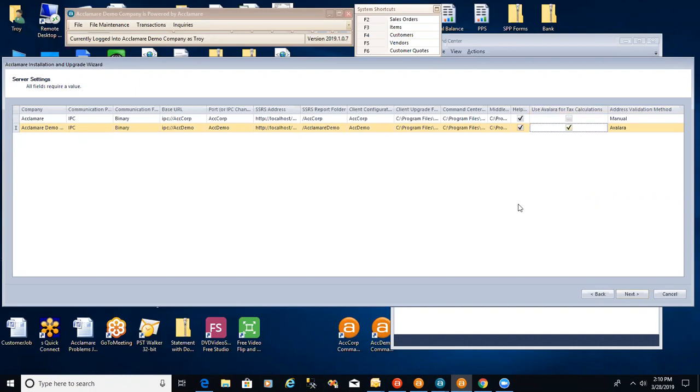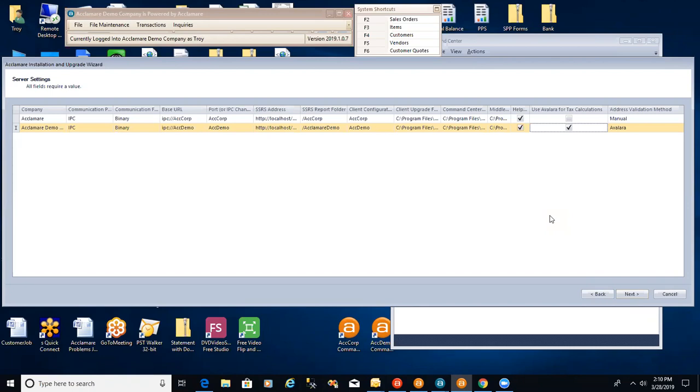Once you have finished running this little installation upgrade wizard, it will create a new configuration file for the server as well as for the client. As soon as you fire up the Acclamare server again, it will recognize that flag.